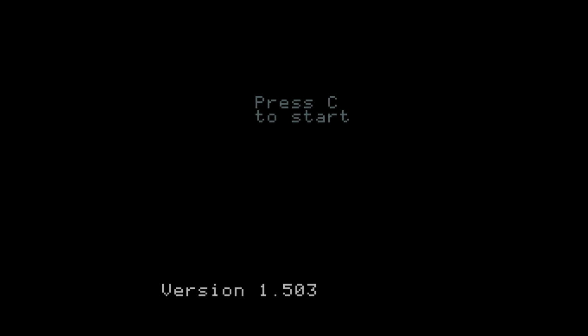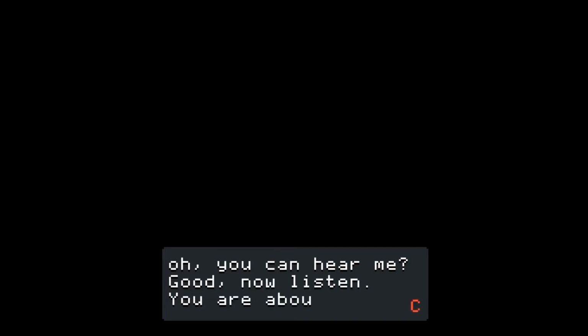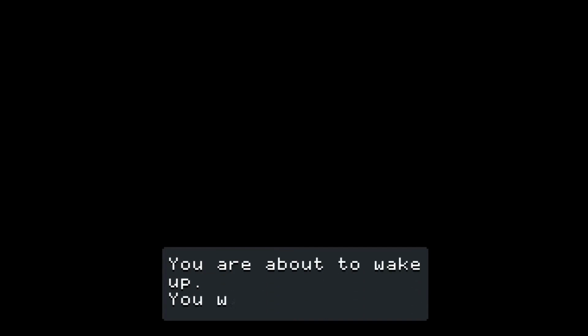Alright, press C to start. Mr. Littles. Hello? Young? Hey. No, you can hear me? Good. Now listen. You're about to wake up. You will use the arrow keys to move around.